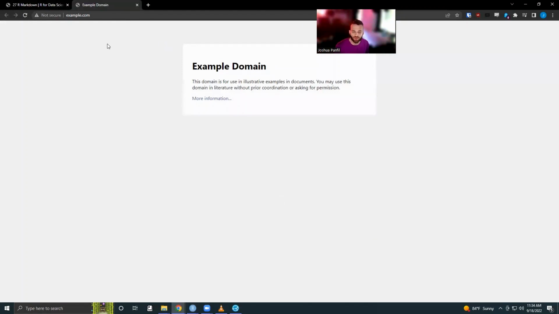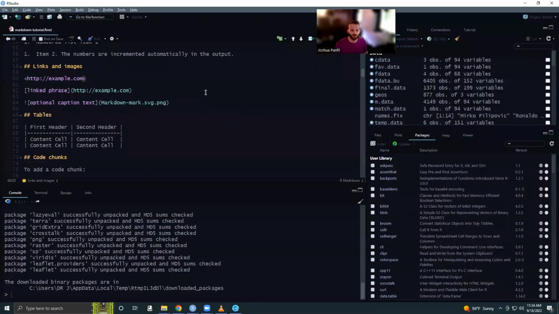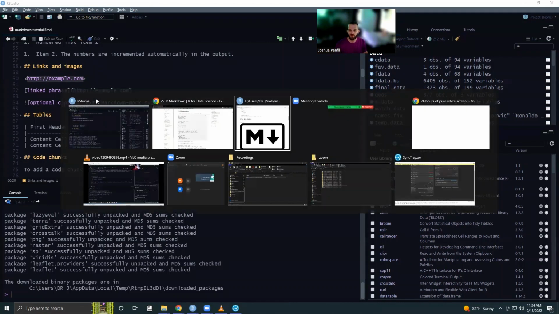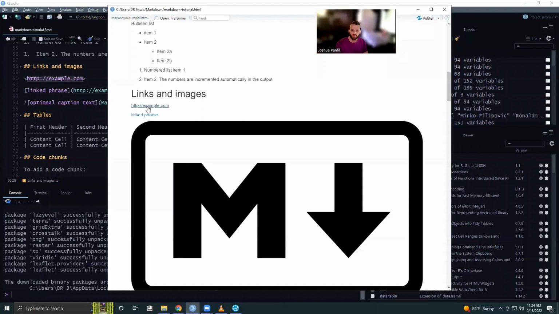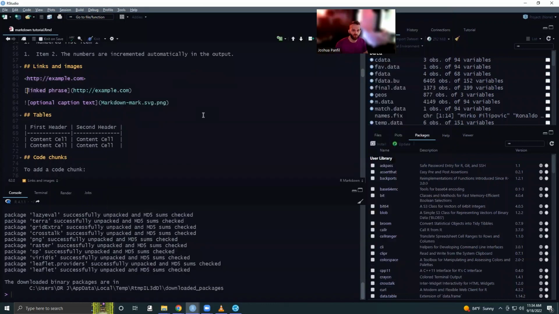literally a website that exists just for people to use as examples. Is that nice? So that's how we create hyperlinks. Now, as we saw before, in the Markdown document we just saw the bare link. Now, what if we want to make that link say something and go somewhere else? So we can change the name of the link.